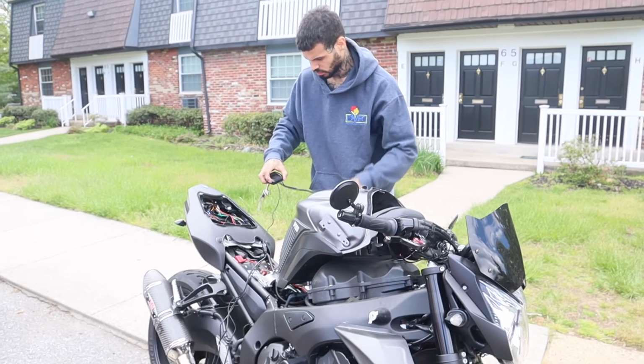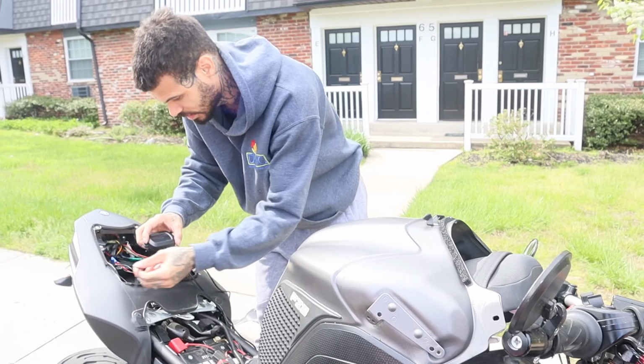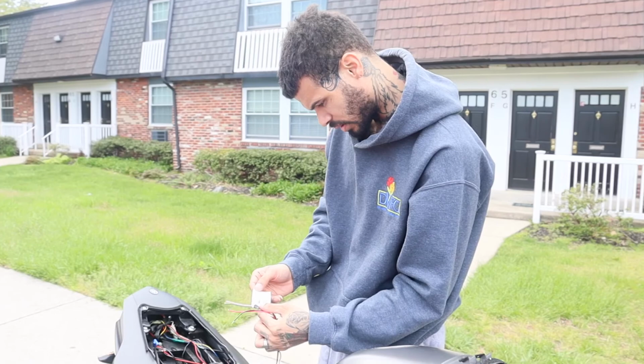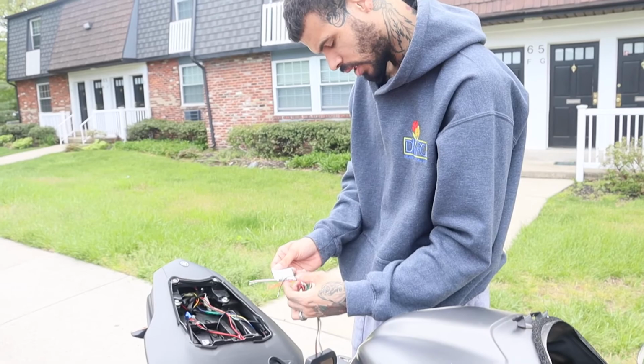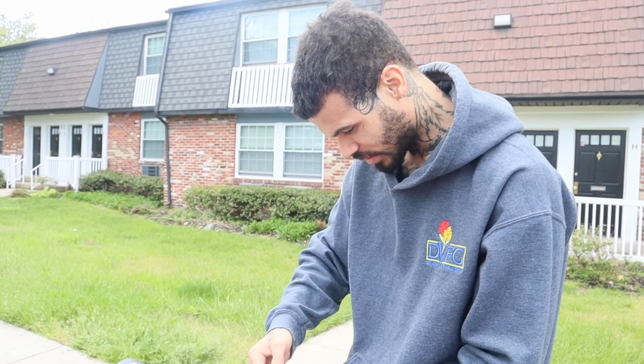I am by no means a professional. These are your lights for, let's see, you can set up your brake light, your left signal, and your right signal. But I don't even use those, so we're gonna set up just the lights. I'm kidding, always use your turn signals. Always use your turn signals.